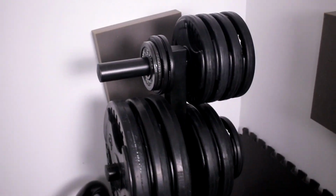Now if we turn around, this is where the magic happens. We got your classic wall, where I like to film from. And these are acoustic panels, by the way. It's to prevent echo from settling in. Now down here, if we go a little bit lower, what do we have?